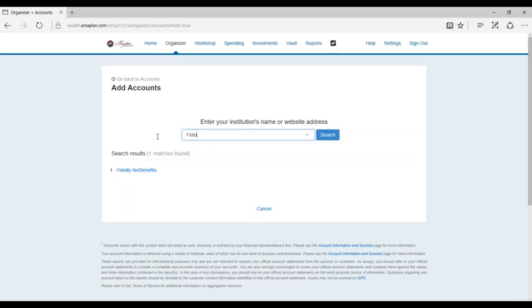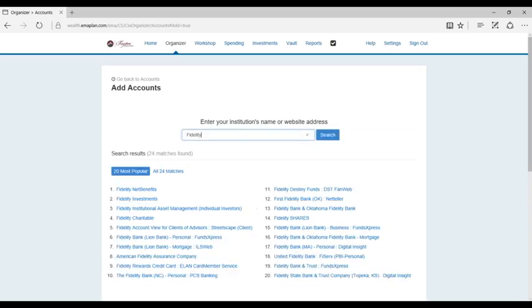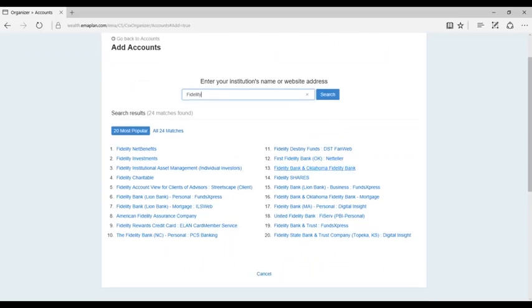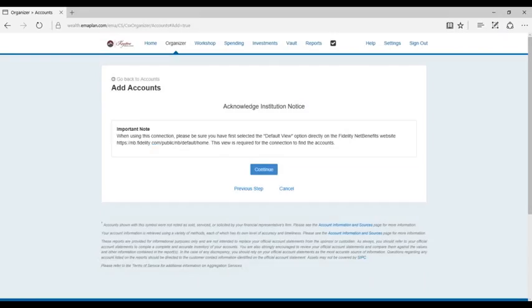Alternatively, if you did a search for Fidelity, you're going to see that there's a whole list of options to choose from. And one of the things that it does is you'll see on this left side that's kind of highlighted in blue, it does the 20 most popular, and you can see that the number one is that net benefits. So if it ever moves in popularity, just make sure you find that correct one, which would be the Fidelity net benefits, to go ahead and plug in your information.